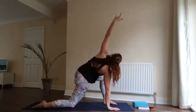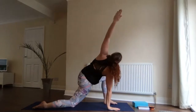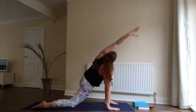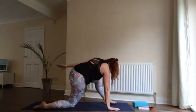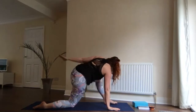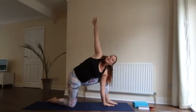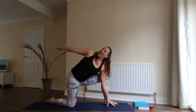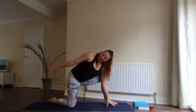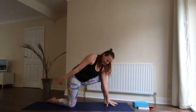Back to all fours, now the left foot comes forward. You lift your left arm, and you start to make circles. Make three big circles. Inhale, top part. Exhale, bottom part. Two more, inhale, exhale, inhale, exhale. And then to the other side, left hand on the inside of the foot, knee and shoulder together, either on your hand or on your fingertips. And follow your fingertips with your breath, with your gaze and inhale and exhale. Last circle.